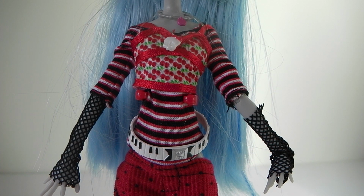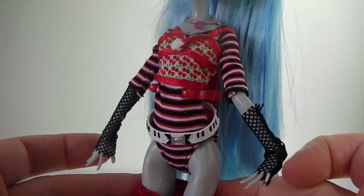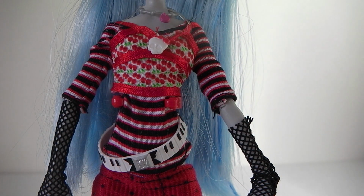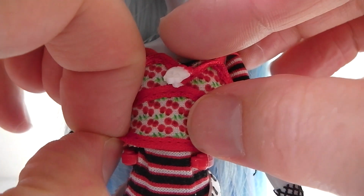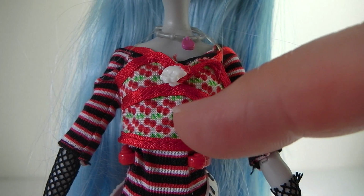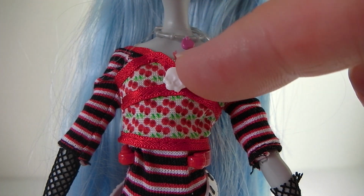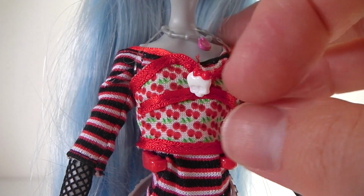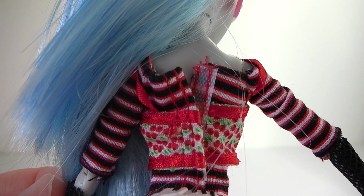And here's the outfit on the original, and with the striped top, it's actually a full bodysuit, and I'll just show you that. And the stripes are actually a lot wider. Her tank top is also different, and for a start, it's actually a separate piece of material. It's done in red and white, but the red parts are done in red ribbon, and the cherries are a lot smaller. And instead of having a printed on skullet, it has a little plastic one sewn on. As you can see from the back, the tank top goes all the way around.